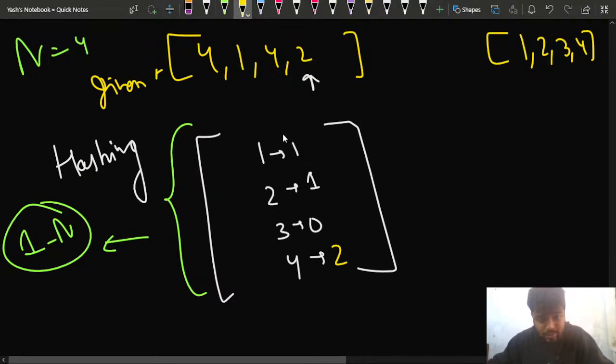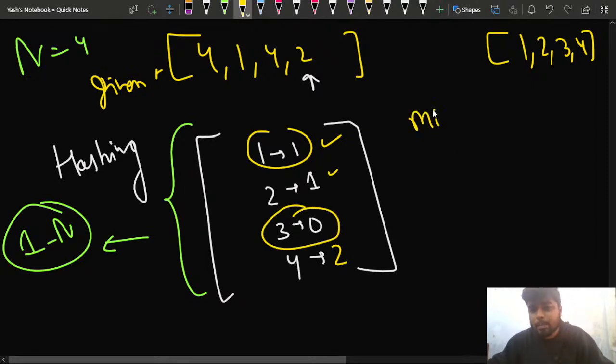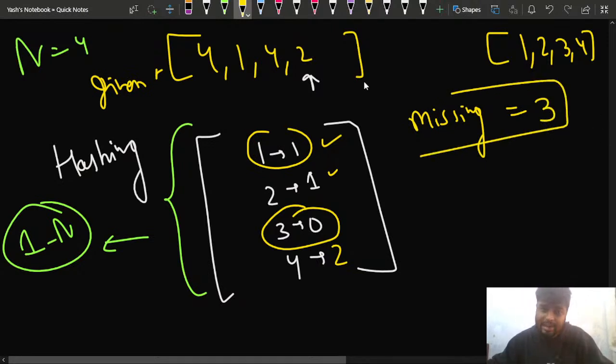That is, I'll see, okay, 1 is occurring one time, I'll say perfect. 2 is occurring 1 time, I'll say perfect. Now 3 is occurring 0 number of times, right? So that means the missing number in this particular array, you can see that 1 2 3 1 2 3, 4 should be present, and here 3 is the missing number, right? So I can easily see that since 3 is a missing number, 3's frequency is 0, right? So that's why I'll say that okay, the missing number here is 3.